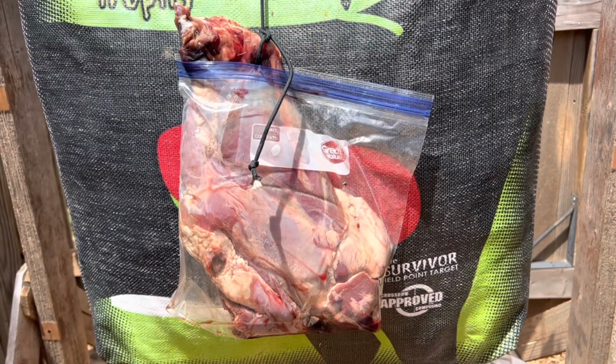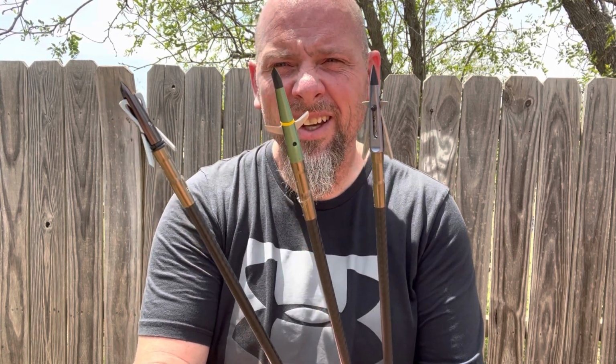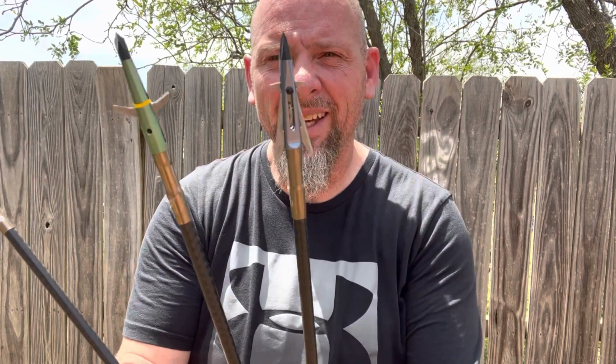There is the front shoulder of a deer, and we are getting ready to fling some arrows at it. All right, y'all, we're finally here. Time has come where we're going to throw these 3 classic mechanical broadheads. We got the Rage 2-blade with a collar, the classic Swhacker, and the NAP Kill Zone. We're going to fling these at that shoulder. I got the GoPro down there checking it out, and we're going to have some fun. First arrow is going to be the Kill Zone.